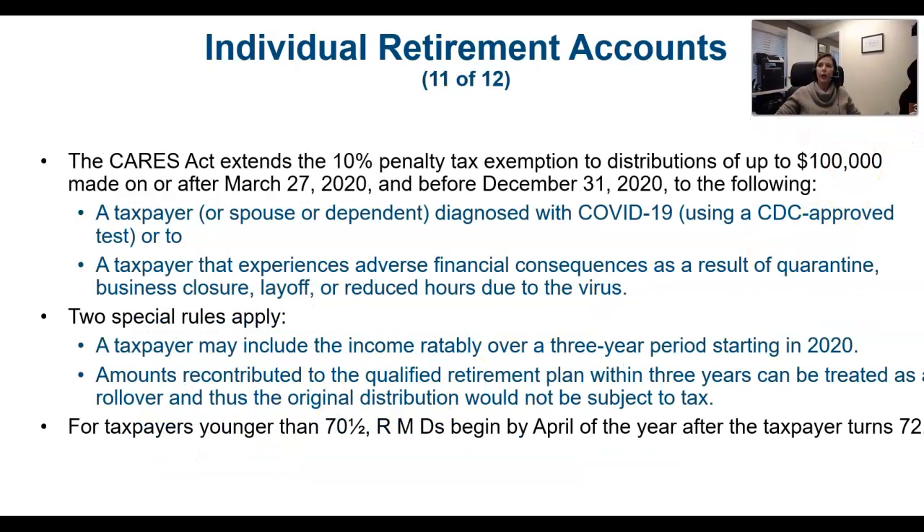The CARES Act, which was part of the pandemic legislation, suspended the 10% penalty for people who had to dip into their IRA in order to get through the pandemic. Many people were laid off or their business couldn't operate, and retirement funds may have been the only liquid resource they could access to meet immediate needs. That provision has now sunsetted, but if you run into somebody who was in that situation and hadn't filed a return, this is something you should be aware of.